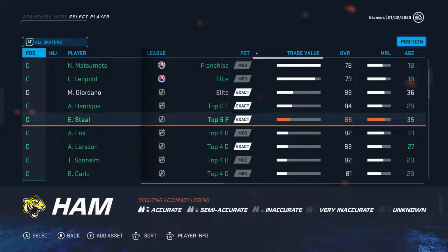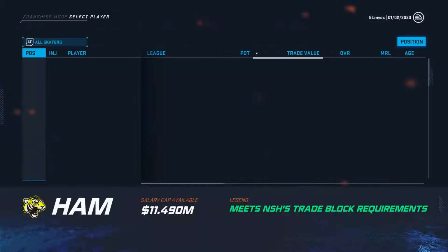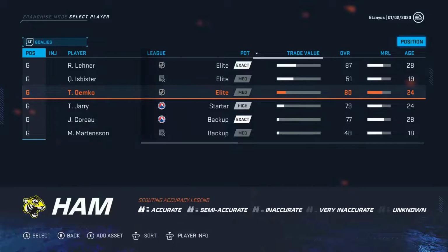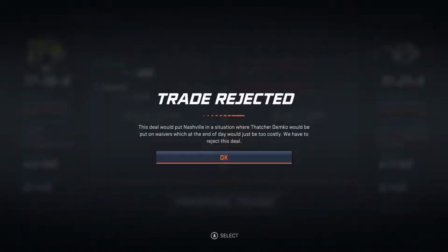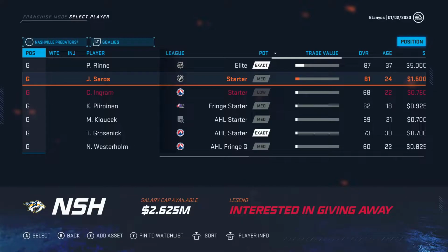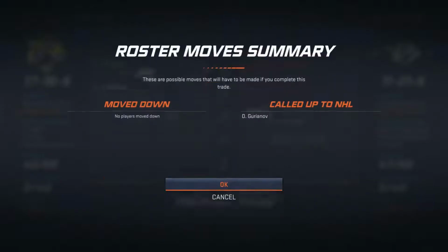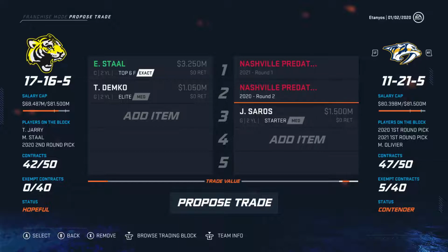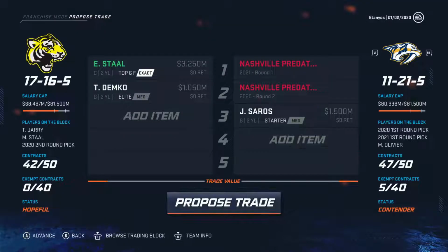Eric Staal in exchange, that's not going to go. The value is definitely too far off. What about a guy like Demko, possibly? That might go right there. Okay, they'd have to waive Demko to do so. They have two good goalies there still. Let's try this. Oh, they will actually do that. So we could go Staal and Demko in exchange for Nashville's first rounder next year, second rounder this year, and Saros. That's actually not terrible. I would take that. So let's do this.